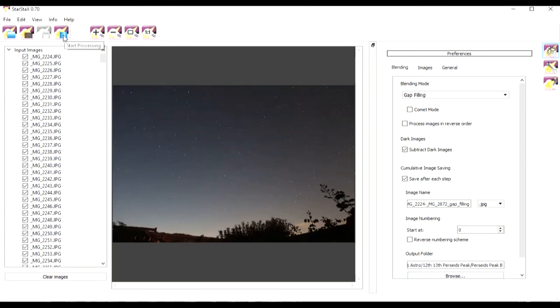It's fantastic. And once you've got a stacked image, you just hit the save button. The cumulative files will already be saved, but you can then save the final star trails as its own file name. So simple to use. This piece of software is fantastic, and it works on Mac, Linux, and Windows. So it's just so amazing. Can't recommend this program highly enough. So that's how I do the star trails. I'll show you the stacked images and the time lapses that I got from both of those cameras now.